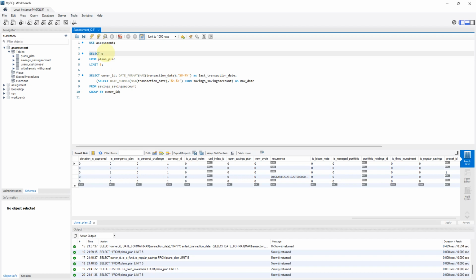owner underscore ID, is a fund, is regular savings. Then maybe is fixed investment.